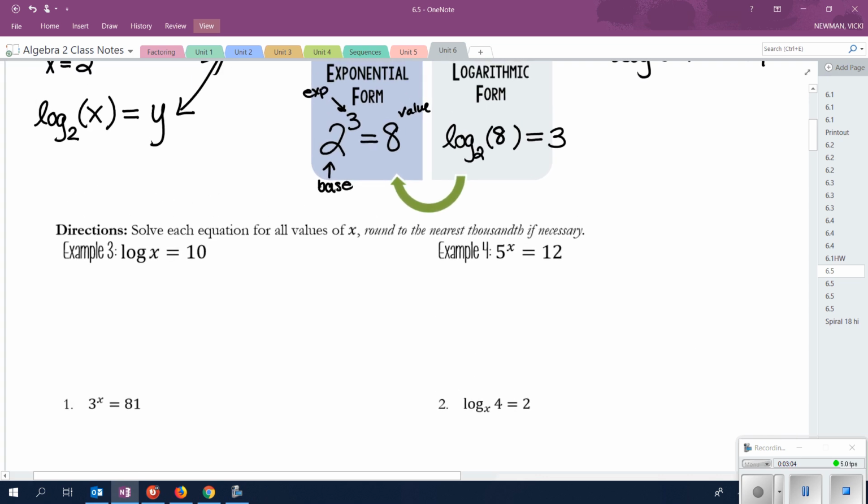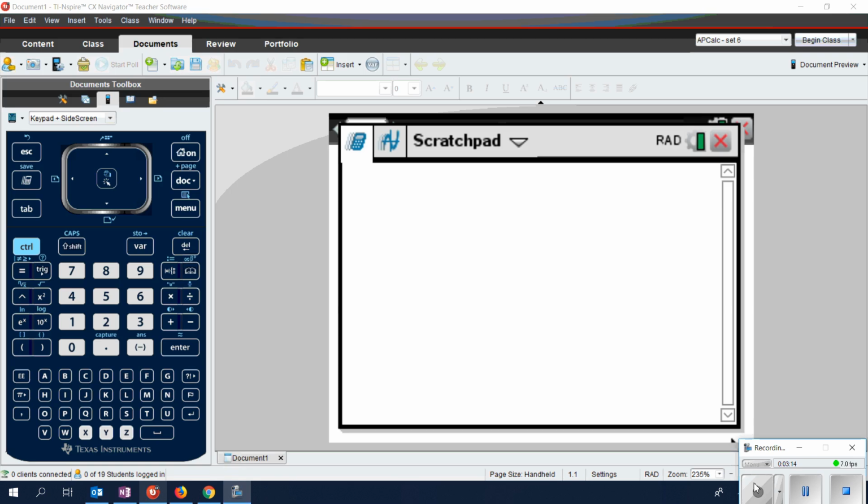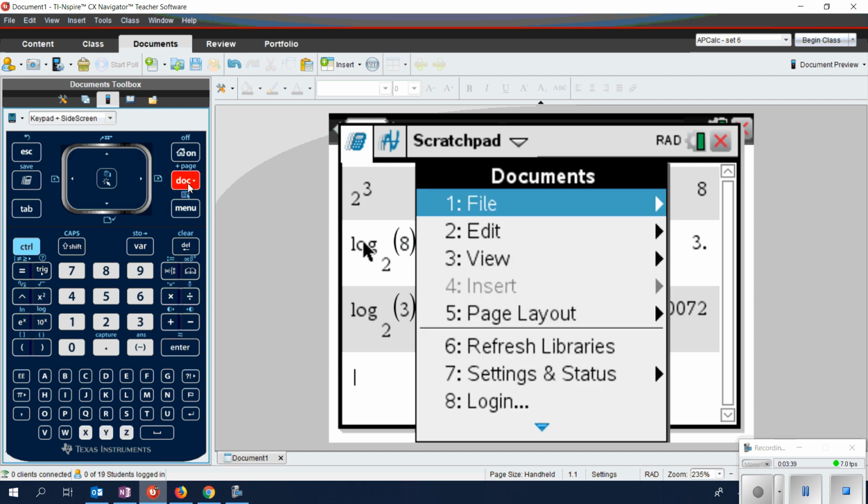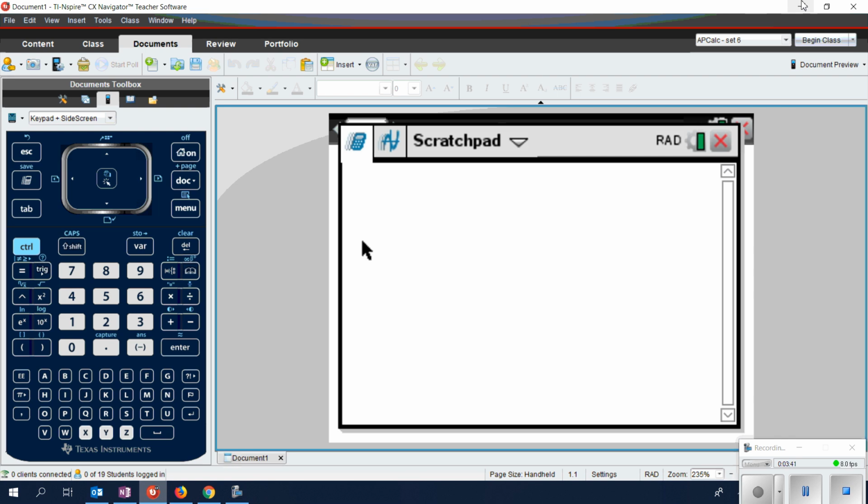Now, the reason I don't use letters for exponential form to logarithmic form is because then you can always check that you've got the right thing going on your calculator. So you know that 2 cubed is equal to 8. So then watch this. Log base 2 of 8 equals 3. But if you ever get stuck and you're like, wait, is it log base 2 of 3 equals 8? And you'll say, oh, no, that's not it. I must have it wrong. Okay, so you can get the proper forms without having to memorize something crazy.